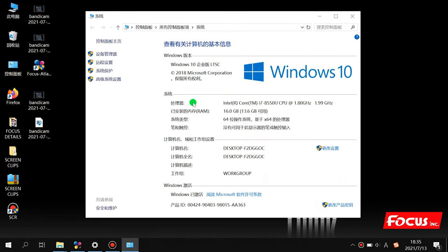Property, we check if the CPU core must be over 2.0 GHz for high speed. It's better to use the i7 4 core or 8 core. And the memory must be over 8 gig. And the system Windows 7 or Windows 10 is okay, no problem.